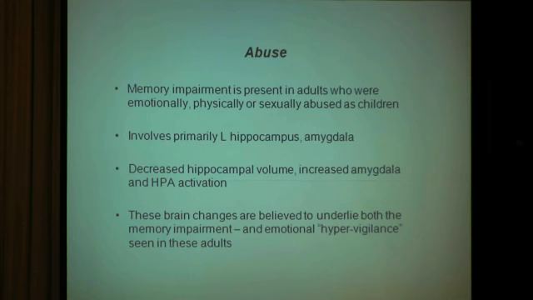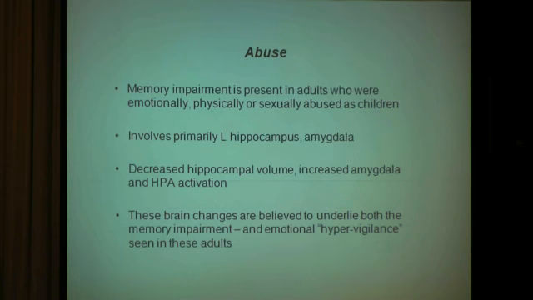Okay, anybody think that sounds odd to me? As adults. So then they discovered that people who have psychiatric disorders have more problems with memory. So then somebody came along and said, well, let's separate out the people who have psychiatric disorders who were abused as children from the people who were abused as children and are now adults who don't show any type of psychiatric disorder. So what I'm talking about here is memory impairment in adults who were emotionally, physically, or sexually abused as children who do not have any recognized psychiatric disorder as adults.